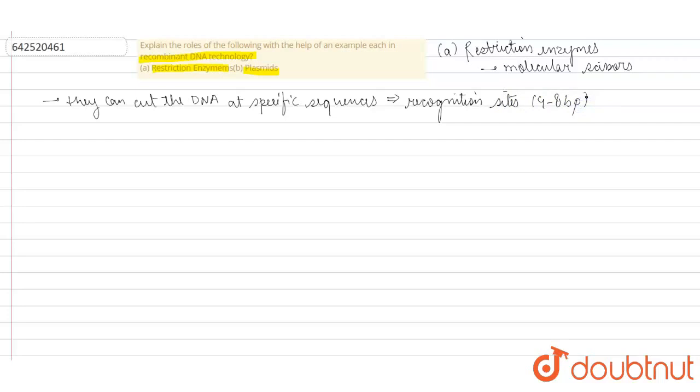So there are two types of Restriction Enzymes: Restriction Endonucleases and Restriction Exonucleases. Restriction Exonucleases are basically not much used in the recombinant DNA technology. So here I am going to tell you about the Restriction Endonucleases.